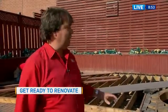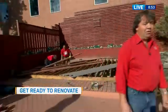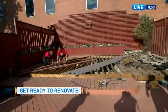Tell me, when you decide to put the decking down, and in this case, right here where we're standing, it's diagonal. Some of the old deck that was there as we went up a step is vertical, I guess we call it. How do you make that decision, and does it make a difference in terms of the optics? If it's too big of a deck, you don't want to go linear because you're going to look like a great big long bowling alley. That's why we broke this up. This is a massive deck out here. So you want to break up the patterns, break up your visual sense of awareness, and it gives you a more homey kind of feel. You can do a lot of different things with it.